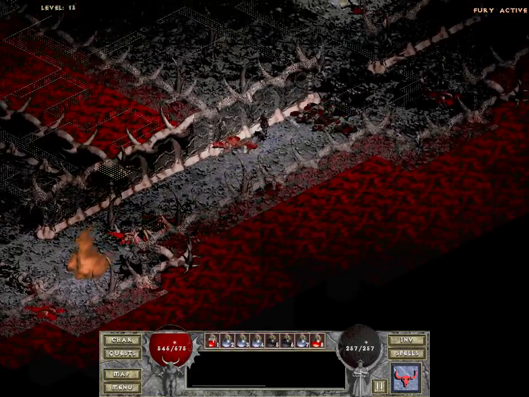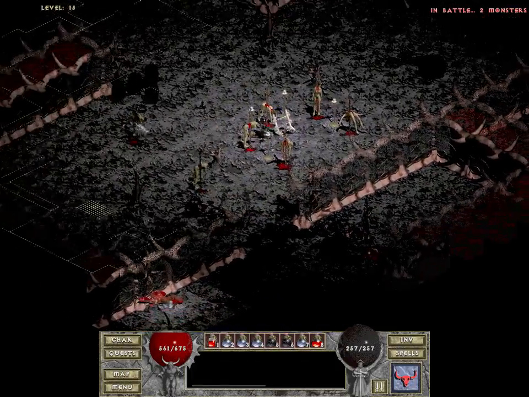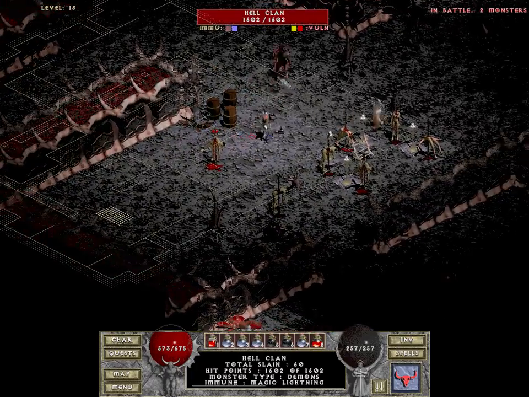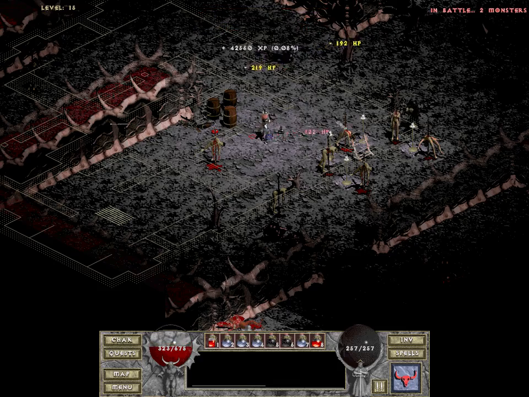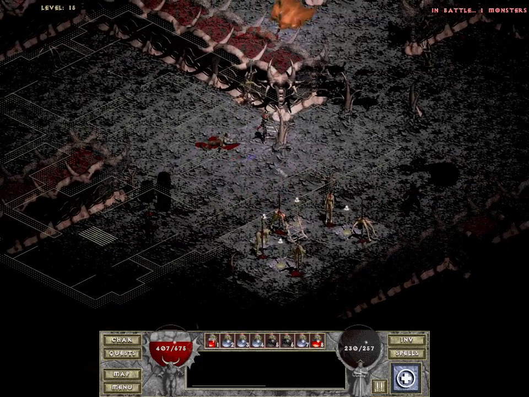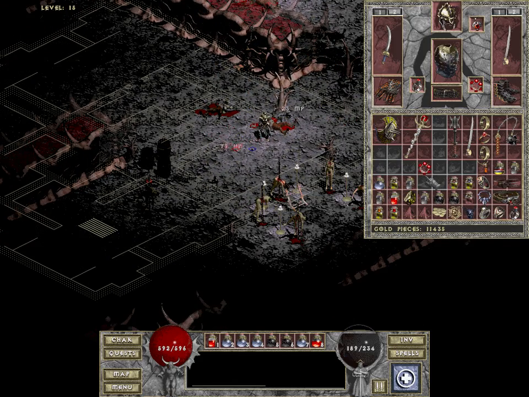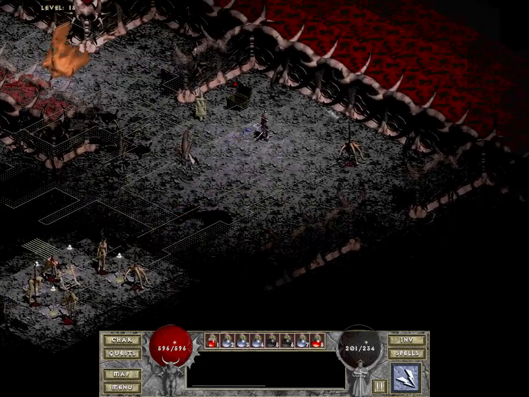Actually, I'm sort of curious what it's like, even on a character like this who doesn't really specialize in fast casting. And I should probably use something like Charge Bolt, because Charge Bolt just looks ridiculous when you have a million of them going. See if I can find a decently open area.